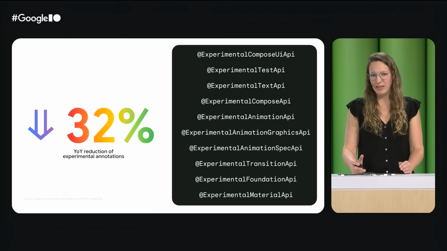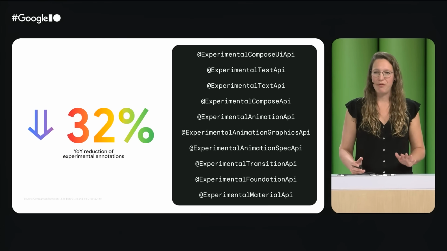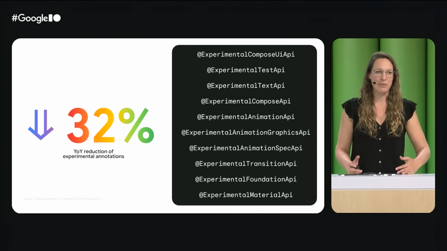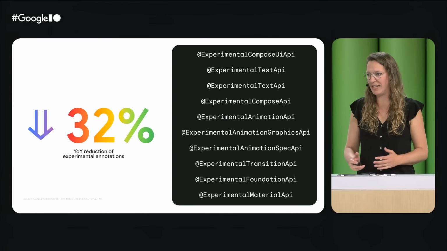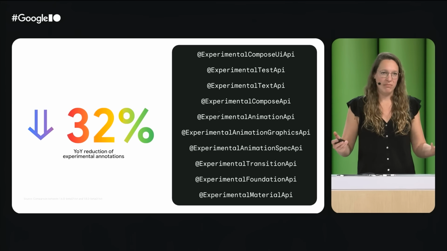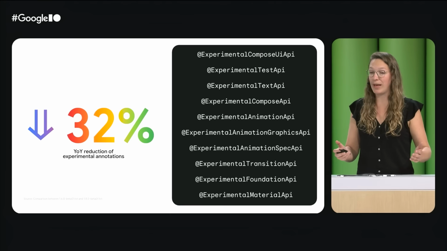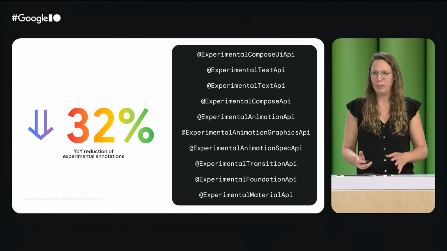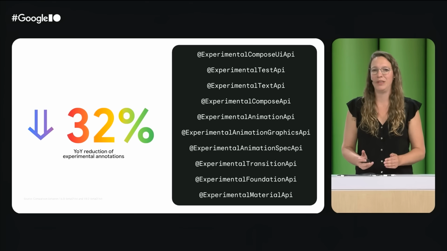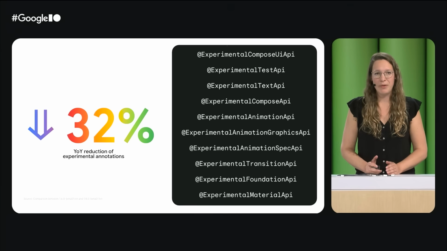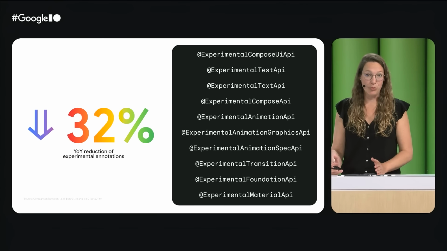Now, another stability improvement that we did is that we did a big sweep of all of our experimental APIs. You shared with us that having too many of these experimental APIs can sometimes make the API surface feel a little bit less stable. So we went through them, and for many of the APIs, we cleaned them up and made sure that we could stabilize them. But some of them were actually experimental for several years now because we eventually wanted to get around to fixing them. But they're either good enough as they are, and we stabilized them now, or we deprecated them and we will remove them for now.